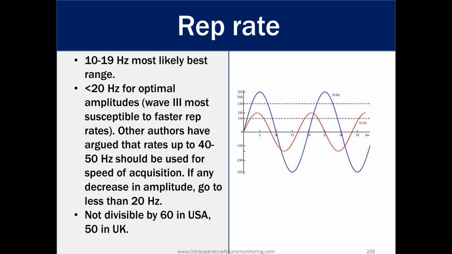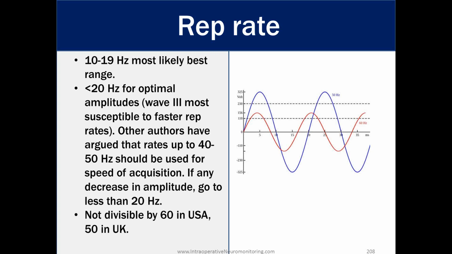The next one, as far as being poor at replicating, is wave 3. It's a far field wave and it's smaller in amplitude. The next one in line is wave 1. The saving grace for wave 1 is that it's a near field potential. Wave 5 is our strongest waveform. It's the most reliable one. It's the one that we are going to be monitoring and looking at the most, and it's the easiest to replicate because it has the largest amplitude. As a matter of fact, when you're in the operating room doing BAERs, you identify wave 5 first and then count backwards from there.